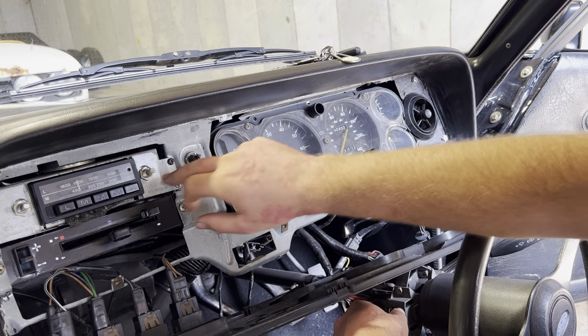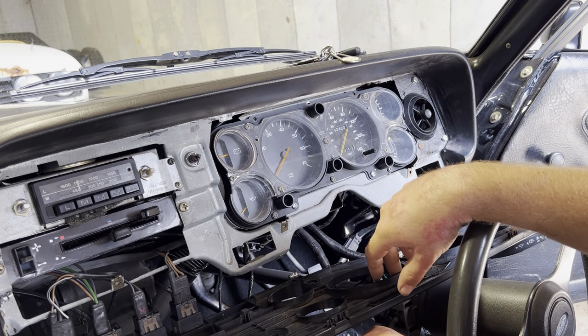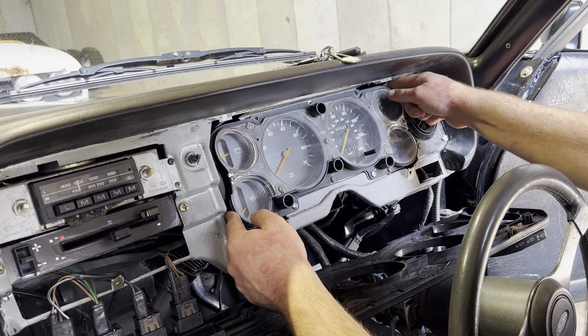That's how you now remove it. You've got four Phillips screws there, and then the Capri cluster is just four screws. Apparently I put it together in a rush and we've only got two.